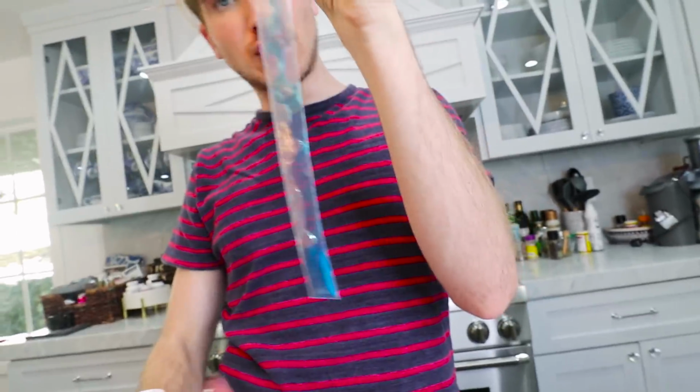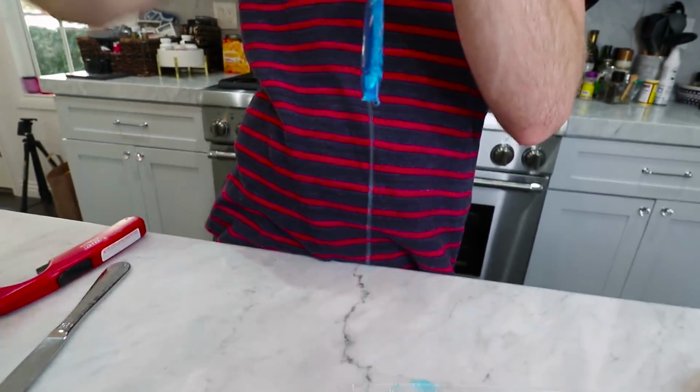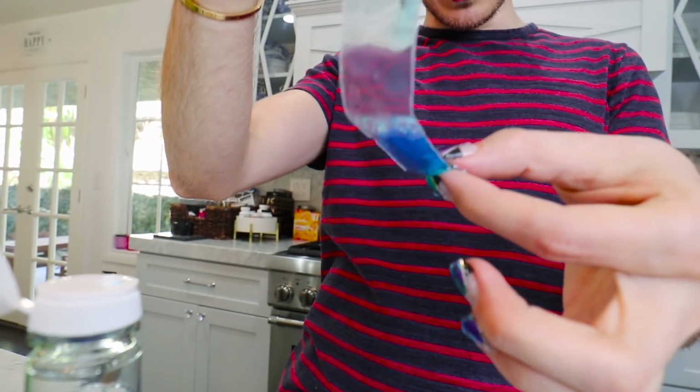Oh wow, that's like legit like a freeze pop. Oh no, she's a leaker. The bag broke. That's weird because it's literally not even part of what I was supposed to solder. Where's it leaking? One eternity later.